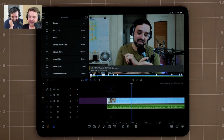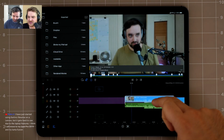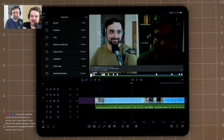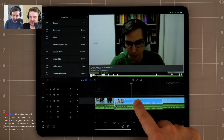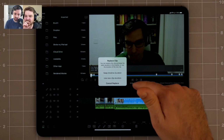What you can do is, if you have a video clip, you can drag it in between two video clips, and it will shift something right there. But there's no way of just doing this. You can see it kind of snapping. You've got to get the very front of it right there. It worked, but in between the two, I don't want to destroy my video. Actually, you have to toggle it back to the linear editor, and then you should be able to do it easier. Oh, nice. You have to get it right in the center. It's very precise. I can intentionally replace the clip and use.